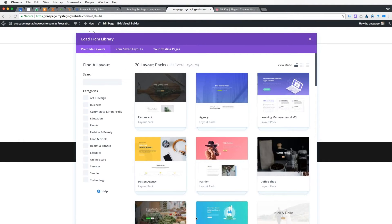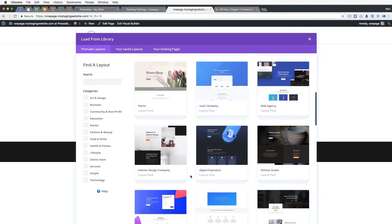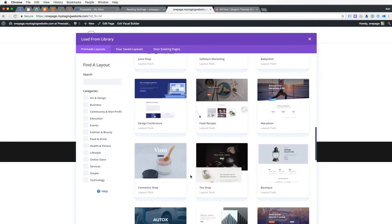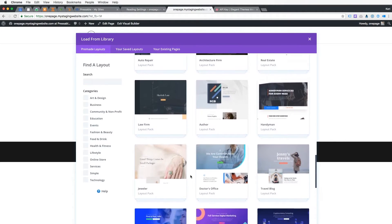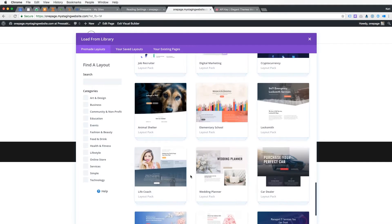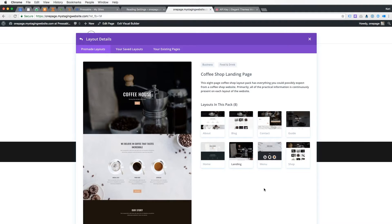Browse the layouts. These are all the Divi internal layouts they give you, and each one has all sorts of different designs inside of them. All of these are totally free to use — they come included in the license you just purchased. Now you're gonna see how I build so quickly. Here's the theme right here that I showed you my example on — this is the coffee house layout that I think is really slick and beautiful.